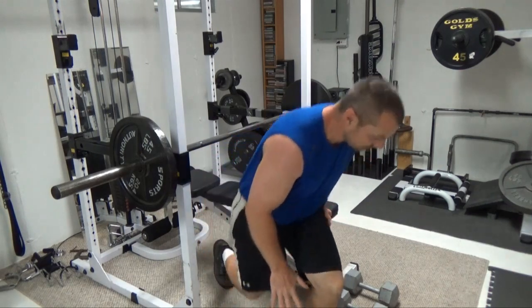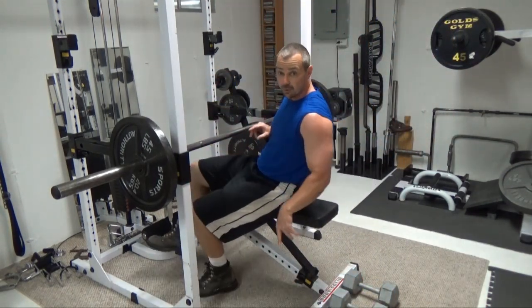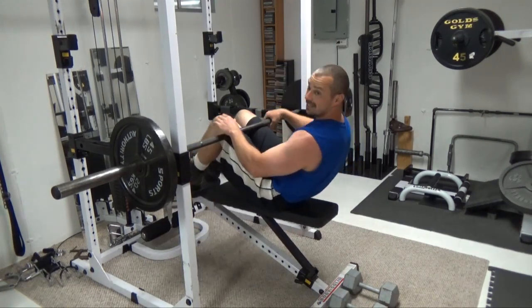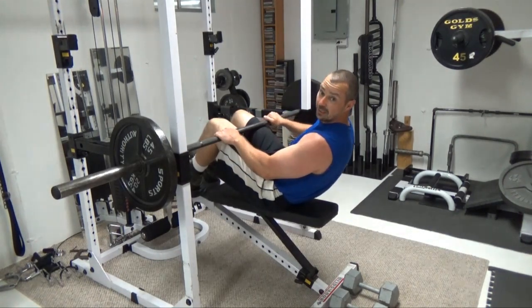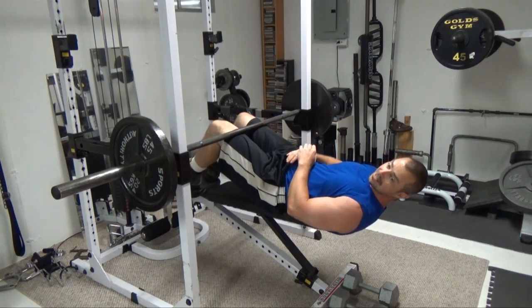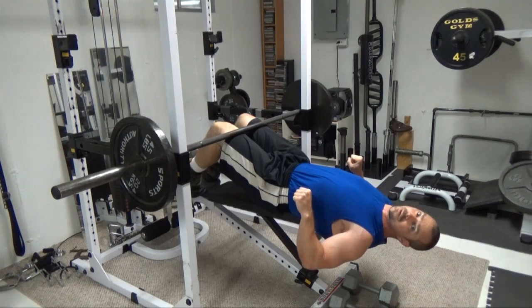What you're going to do here is, on the bench, sit on the bench while holding a pair of dumbbells. You are going to brace your legs up underneath this bar, loaded to just 135 pounds. You don't need much weight on here. Your upper back is going to be off the end of the bench. Now, holding those dumbbells, you are going to curl your body down at the bottom, come down into the bottom of the dumbbell bench press.